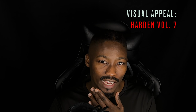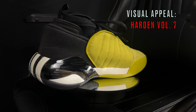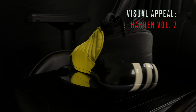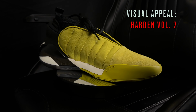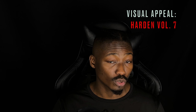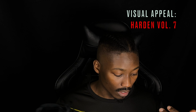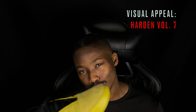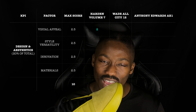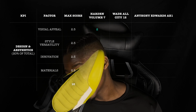But having them in hand, and I feel like I got one of the worst colorways because I started to get them when they were going out of stock. So I got this lime, puke sort of green, which, even at that, I feel like it started to grow on me a little bit. But to be honest, I still don't think it's the most beautiful shoe. I feel like I can wear it now on the basketball court and, because I'm going to wear other things and just accessorize, it still comes out looking pretty good. But overall, I would give it a 2, just because I like it, but I could like it better. So for visual appeal, I give this guy a 2.